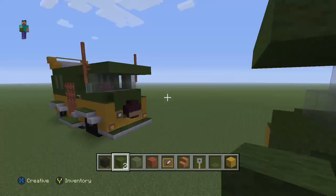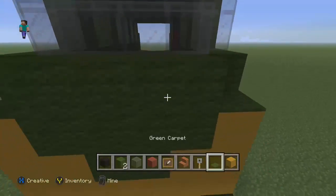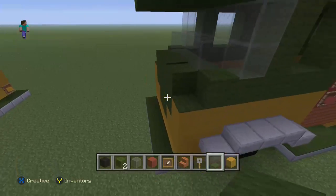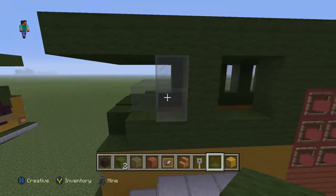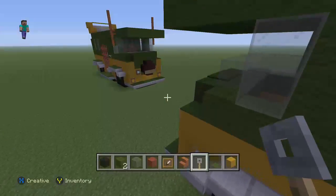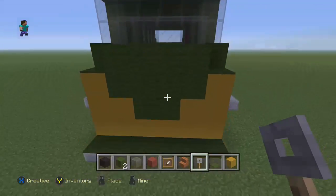So guys, you'll notice I've come out one extra than your row below here. Now I'm just going to take a couple of pieces of carpet, I'm going to layer it on them ones, and just on the side ones. I don't know why, but for me it just seems like it's giving it a bit more depth. And now we're going to use our trip hooks. I'm going to lay it straight underneath the hole there, and the same on this side, just to give the idea that it's got door handles.